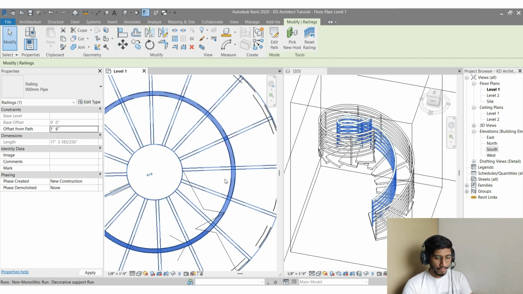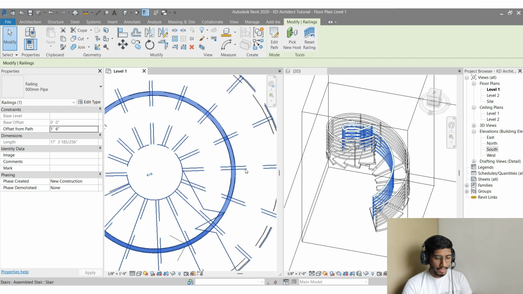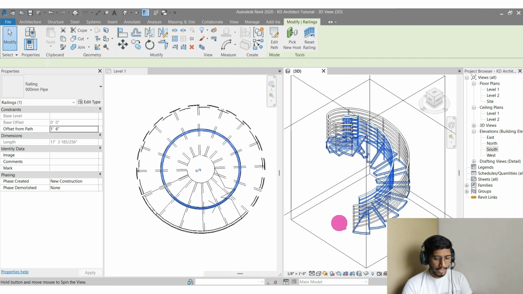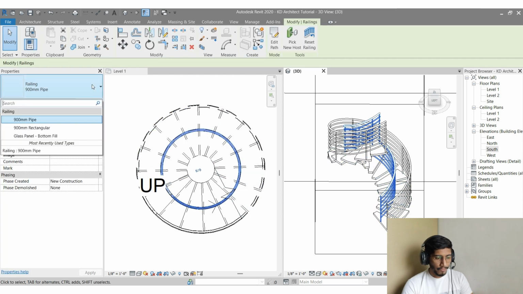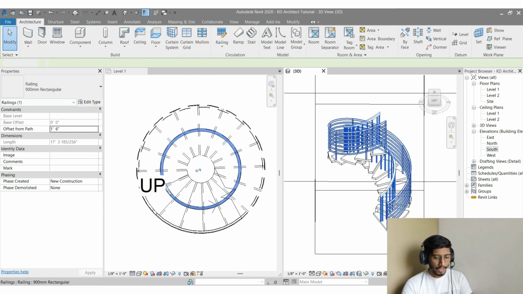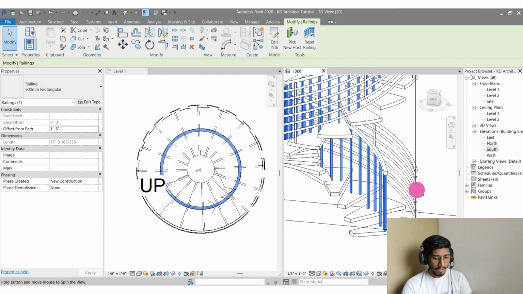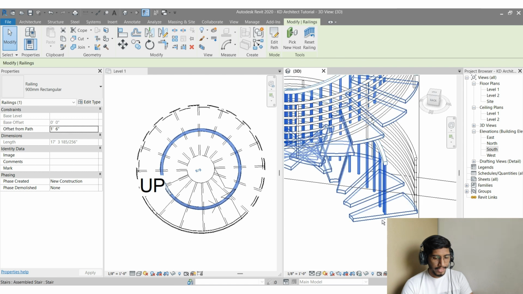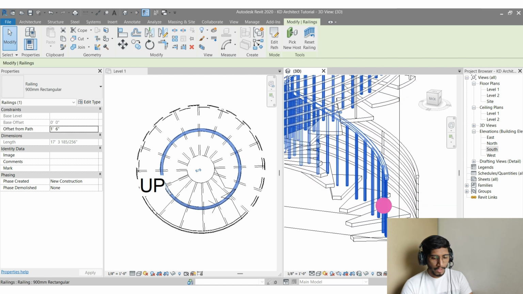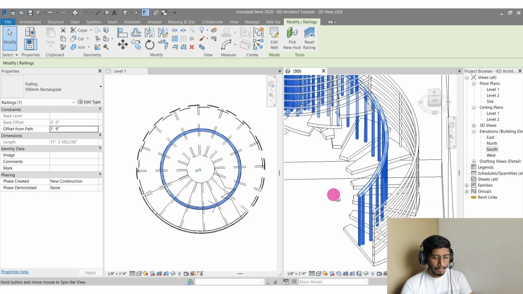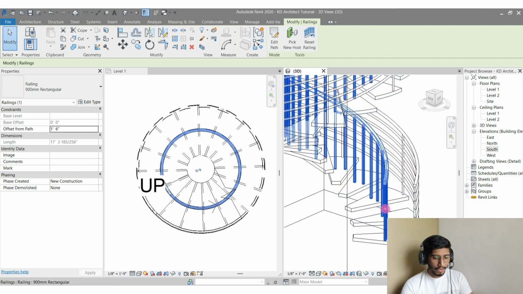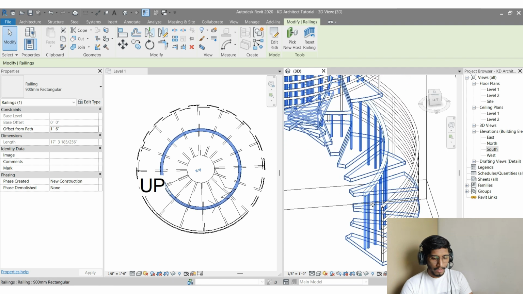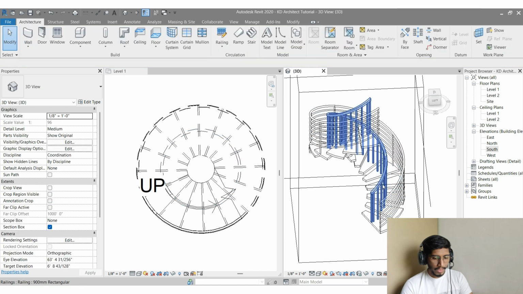Okay, let's see. Okay, so somewhere here our railing has come. And now let me change the type of this railing. So over here we'll choose the rectangular railing type. Now here if you observe, on each tread we have two supports, or we can say balusters. So we need to change that. So to change the baluster, we'll go to railing type over here.